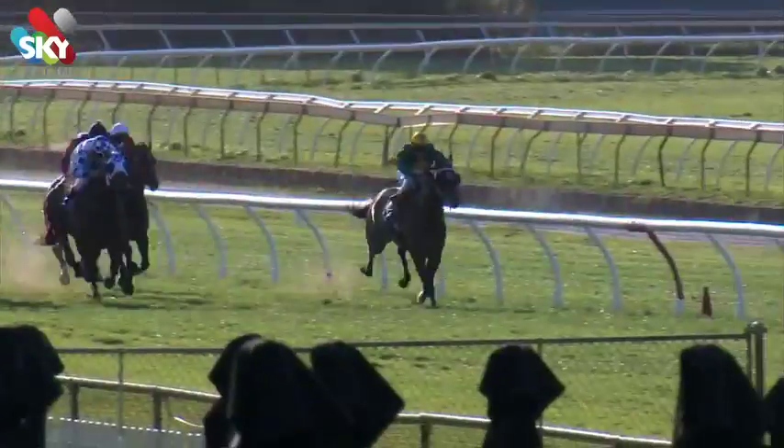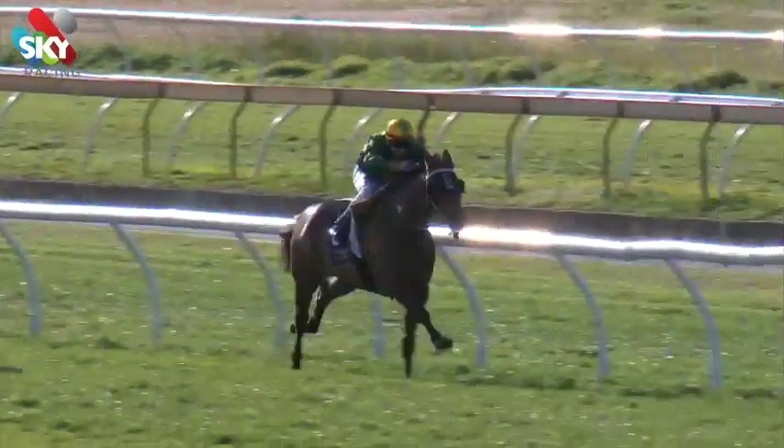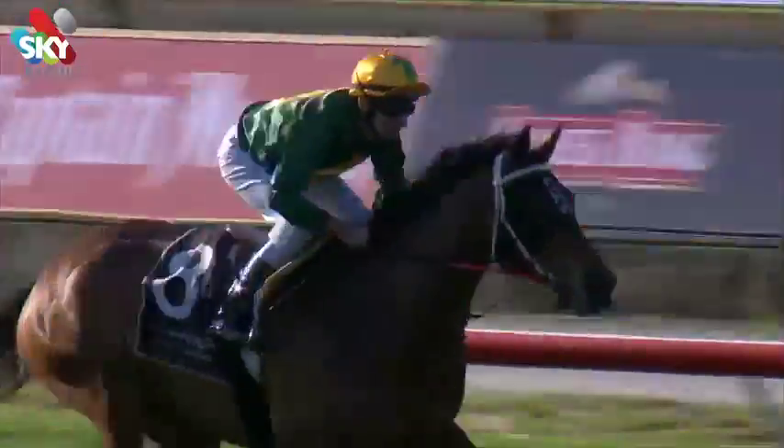What he'll do when he gets to out in company, I don't really know, but I'm sure he'll get through his grades alright. Does he still want a mile — get out to that 1600 metres? Oh yeah, mile is ideal for it, ideal distance. And well done — you tipped us to that a little bit earlier on the program for the people that were listening. Thanks very much, Adam. We'll grab winning jockey now, Troy Turner.